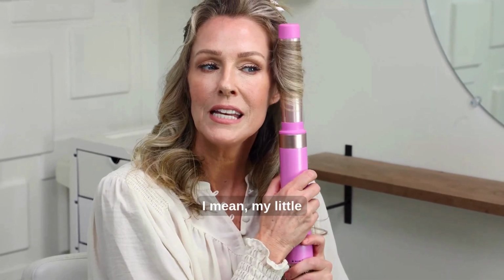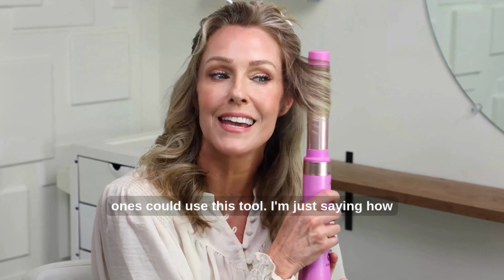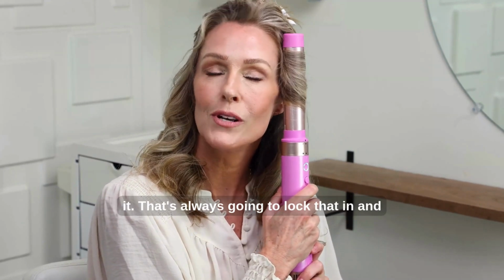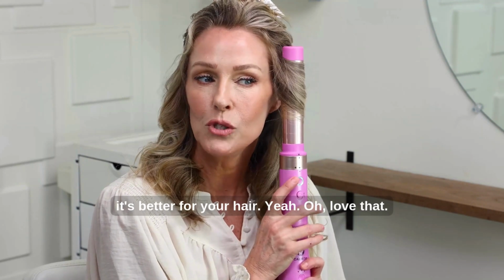I mean, my little ones could use this tool. I'm just saying how easy it is. So I can see that I know it's dry. Let's put the cool on. Yep. Hold it. That's always going to lock that in, and it's better for your hair. Yeah. Oh, I love that.